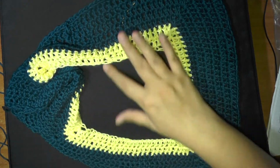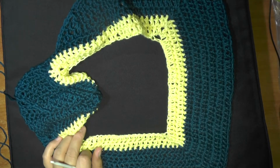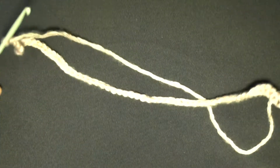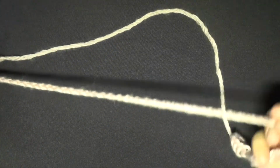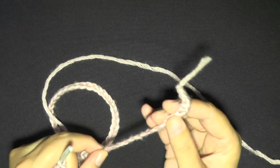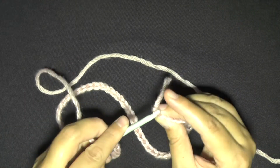So go ahead and chain 72, and then I'll meet you back here. Okay, once you get your chain of 72, you want to follow your chain down, making sure nothing is twisted, and then slip stitch in this last chain to form a ring.